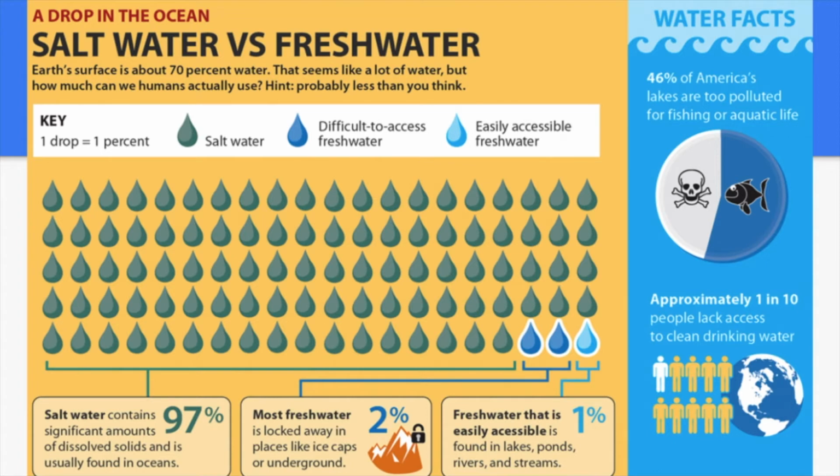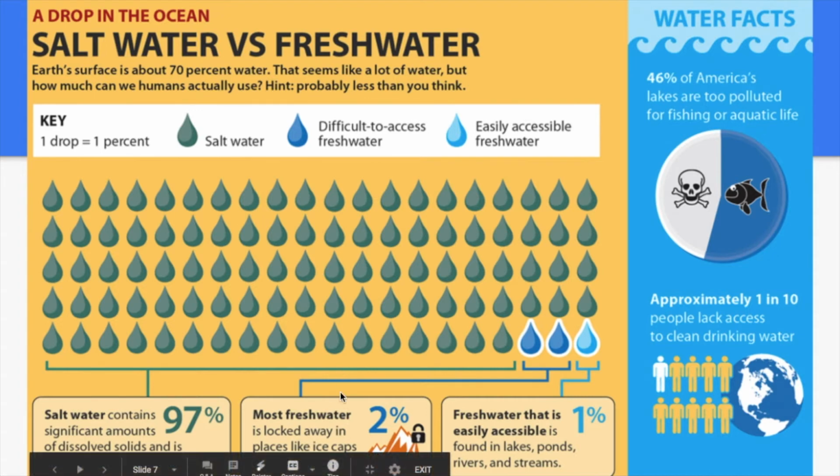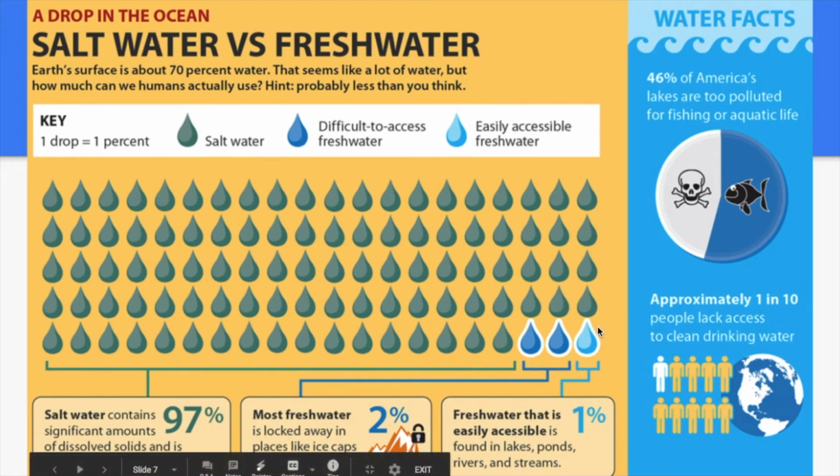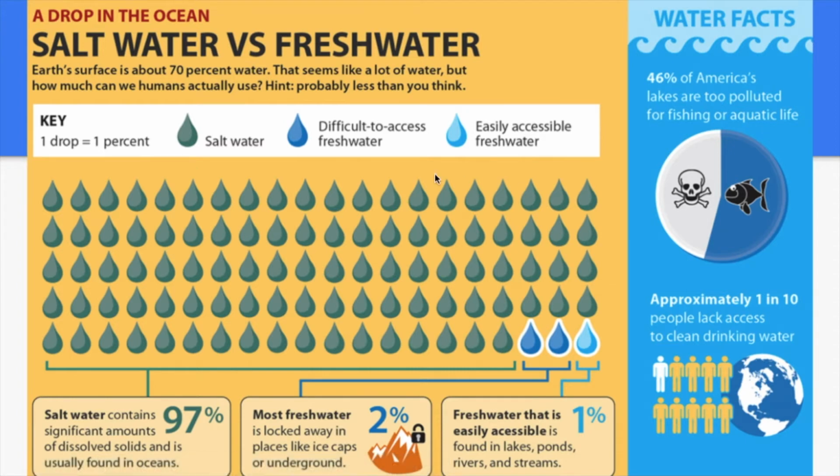99% of the water in the world, 97% is salt, and 2% is actually too difficult to access. That 2% is locked away a lot of times in polar ice caps, so in the North Pole and in the South Pole, or it's underground, which is called groundwater. Crazy to think that all of human life, the millions and millions of people, and all of the animals and plants that need water to survive, live on just this 1%, besides obviously all the different types of fish and aquatic life that live in the ocean or in different types of lakes and rivers.